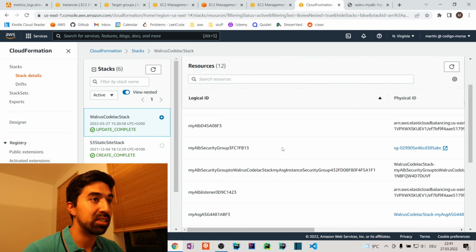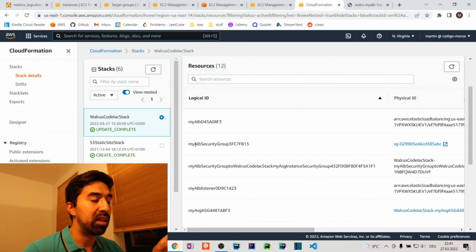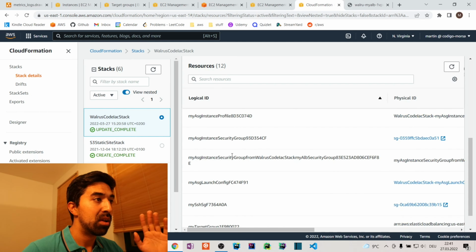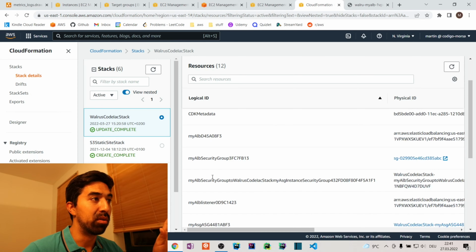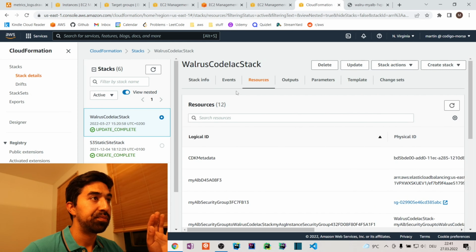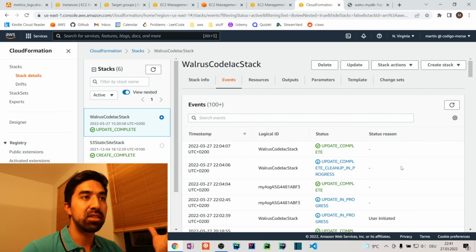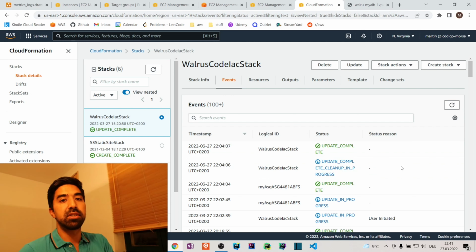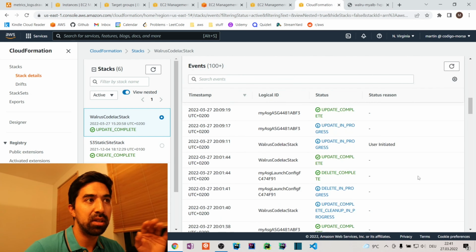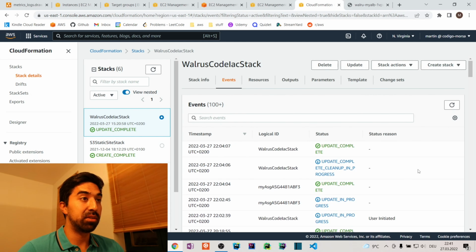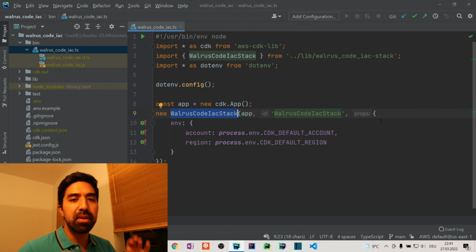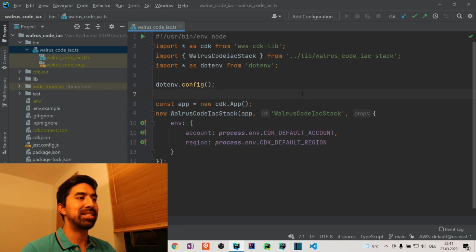You can see the resources here. Of my project, we have an ALB, security groups, target groups, more security groups, and so on. You can also watch the events along the creation. Whenever the creation is going on, you can monitor the status, if it is working. If it didn't work, it is going to try to do a rollback and all that. But now you have a better perspective of what a stack is.